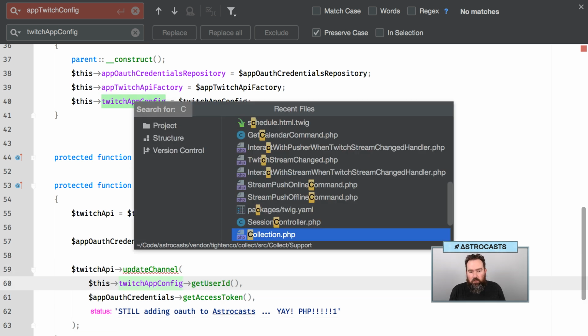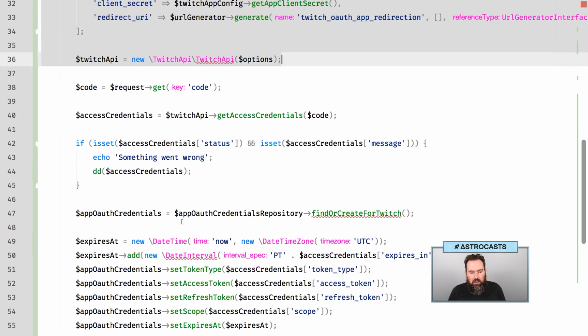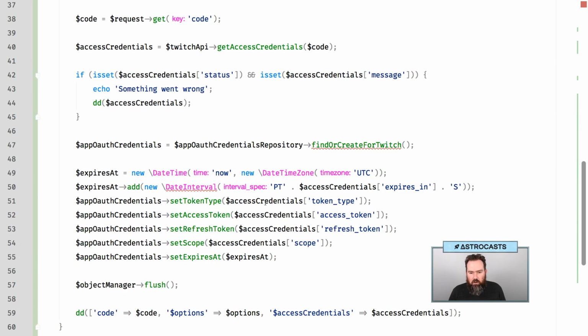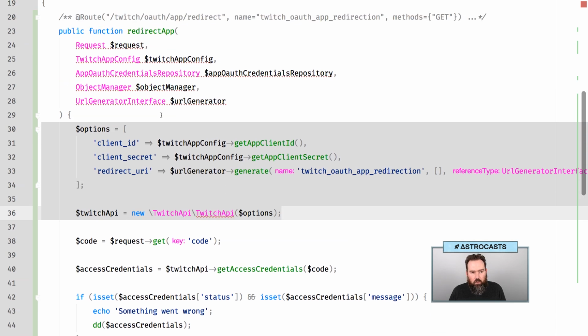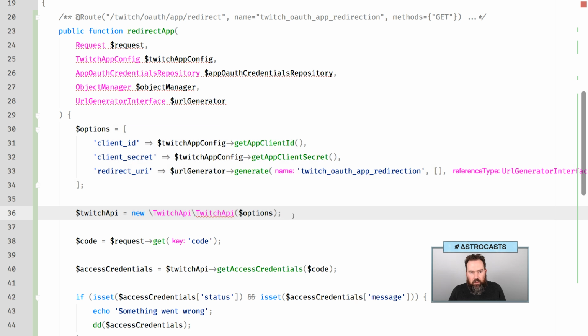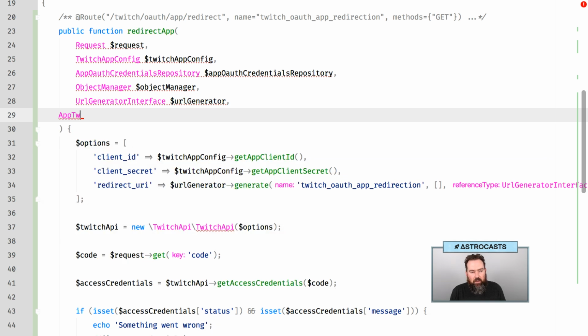What we can do though is we can go look at that controller that we had before and see what things we need here. So it's creating all of this information directly from this object, but we can probably roll this all the way back to accept the app Twitch API factory.